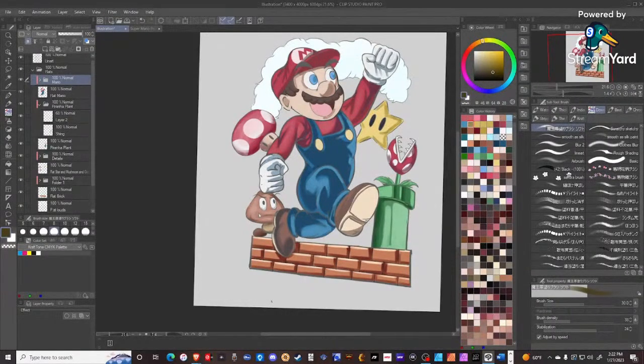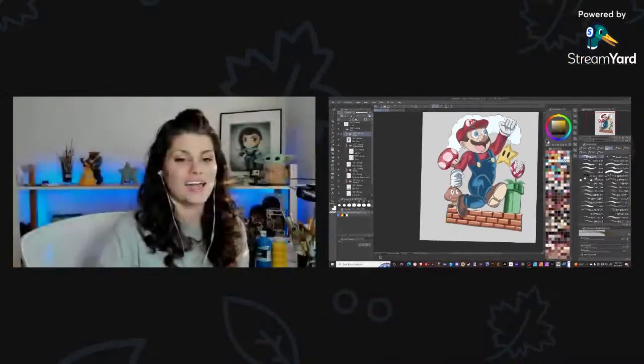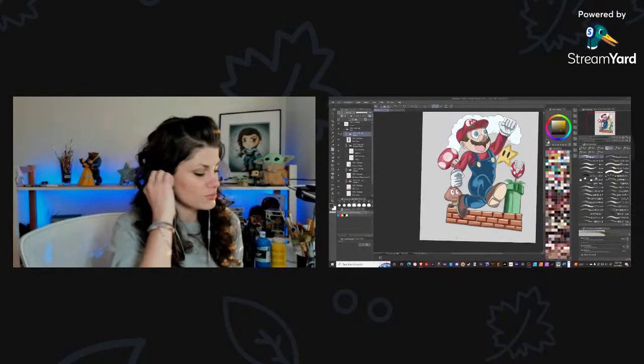And then honestly, this is just me. I have a quirk about people's artwork. Even though everything else looks really great, I always zone in on one thing, and I love the mushroom. That's my favorite thing about your piece, actually. I like the fact that I did the Goomba. He looks good, too. It's supposed to be world 1-1. It's supposed to be the first level. First level.